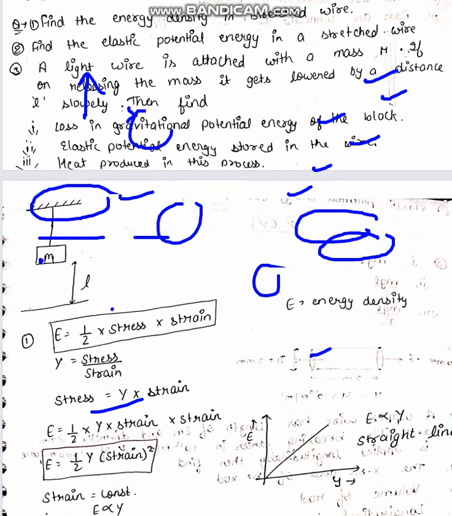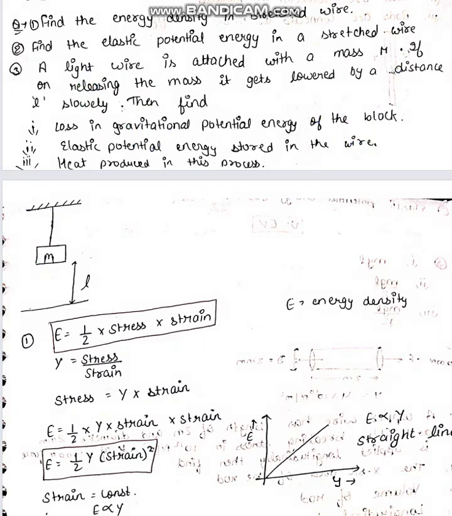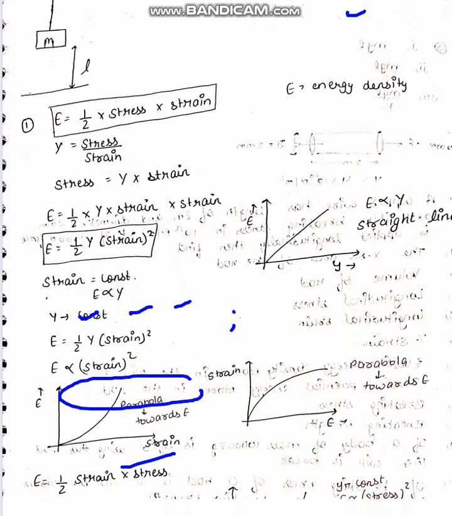Next one, now we have the concept of energy stored in an elastic string. So the first question is about energy density. You can verify the energy density dimensionally. I have omitted the derivation over here. So it comes out to be half into stress into strain, the first thing. Then stress can be written as Y into strain. So the second thing comes out to be energy density is half Y strain square. So let's see the graphical variations with different parameters.